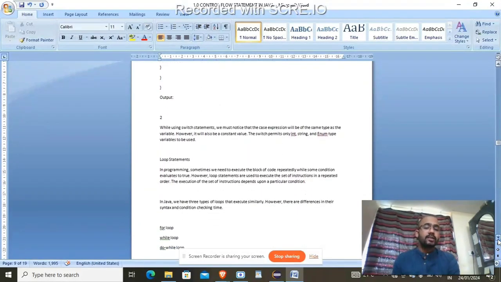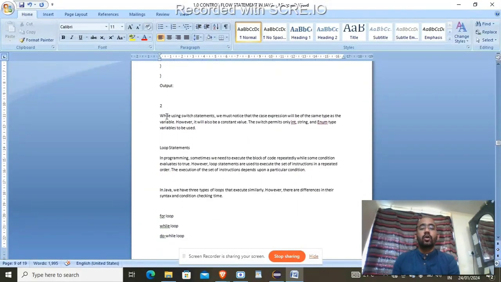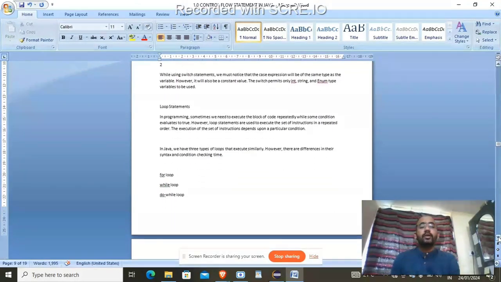Then we come to the while statement. In while there is a lot of things, like the while loop. Why do we use loops? Because if you have a condition like printing 1 to 100 in a single program, that means executing multiple tasks in a single program, that's why we require the loop statement. Loop statements play the most important role in programming. There are a lot of loop statements: for loop, while loop, do-while loop, for-each loop.